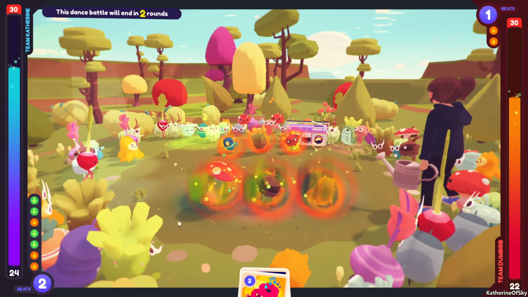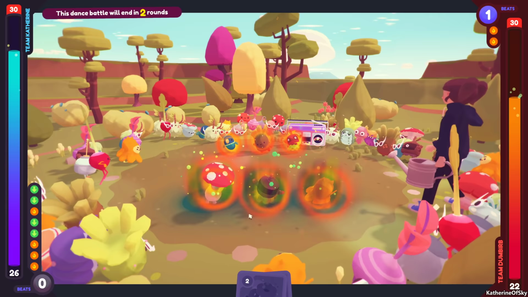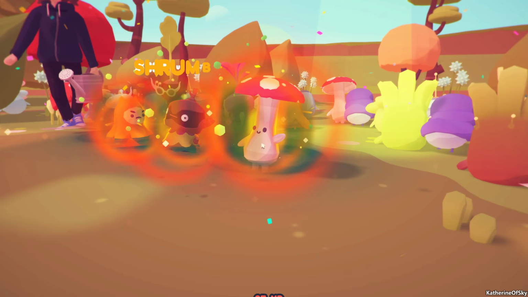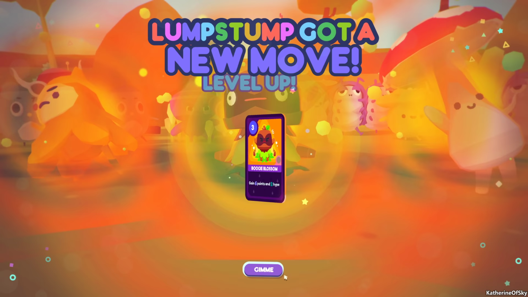We still might win this if we're very careful. 4 points. Oh my gosh, that's just the one we needed. The dance battle will end in 2 rounds. Yeah. We were going on way too long, that's for sure. Okay. All right, Lump Stump has leveled up. Nice. All right, level 2.